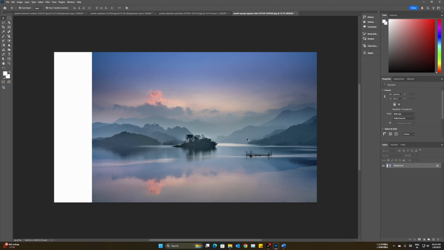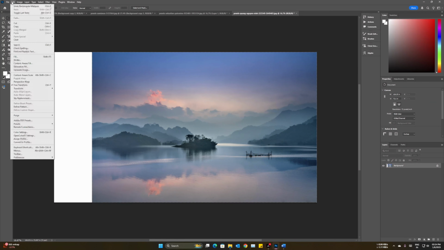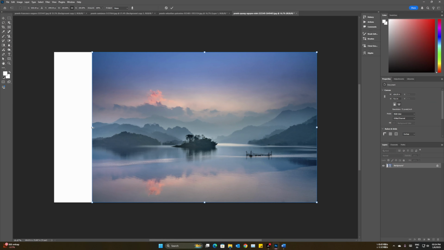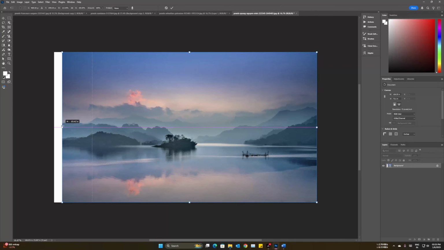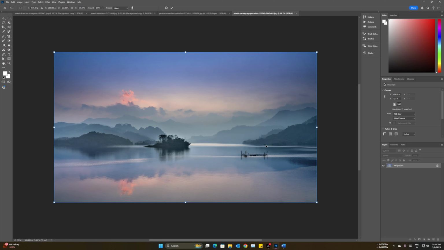Now here I will do content aware scale again. How can we do that? As I said, you need to select the whole photo or 50% of the photo or 30% of the photo. So first I will select the whole photo. It will stretch from everywhere. I am pressing shift and then you can see it stretching from everywhere. But if you don't want to stretch this area or this area, how can you do that?